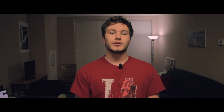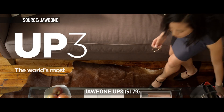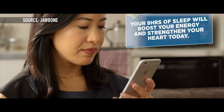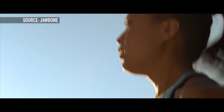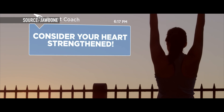Speaking of Jawbone, the Jawbone Up 3 is also another great option. This version will actually help track your heart health throughout the entire day. You can get personalized guidance from the built-in smart coach and it also tracks your sleep so you can tell when you're in REM, light sleep, or deep sleep. The coolest part is that the smart alarm will actually wake you up at the optimal time in the morning depending on how you're sleeping. You can sync data from the Up 3 wirelessly and it has a battery life of up to seven days so you don't have to constantly worry about recharging it.